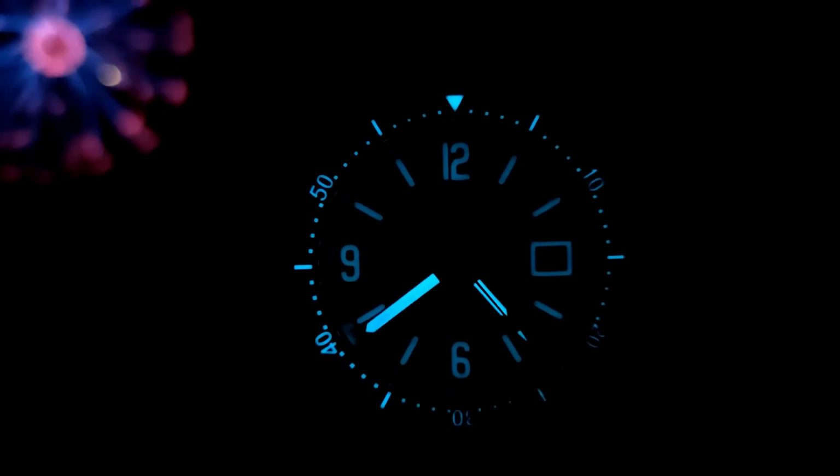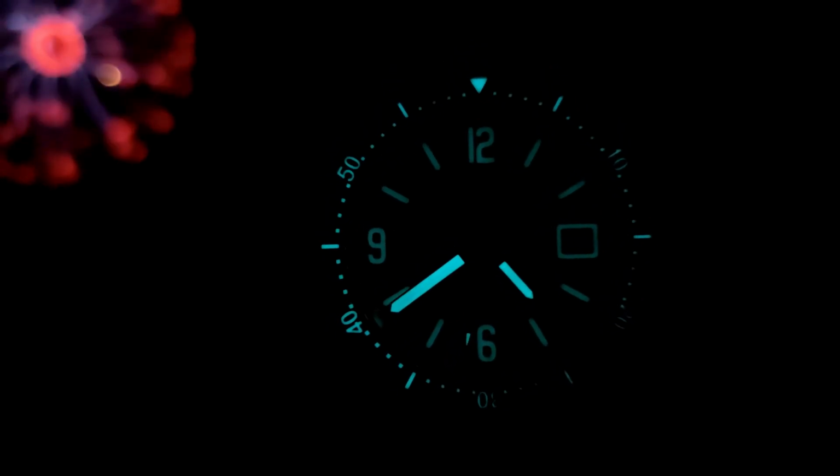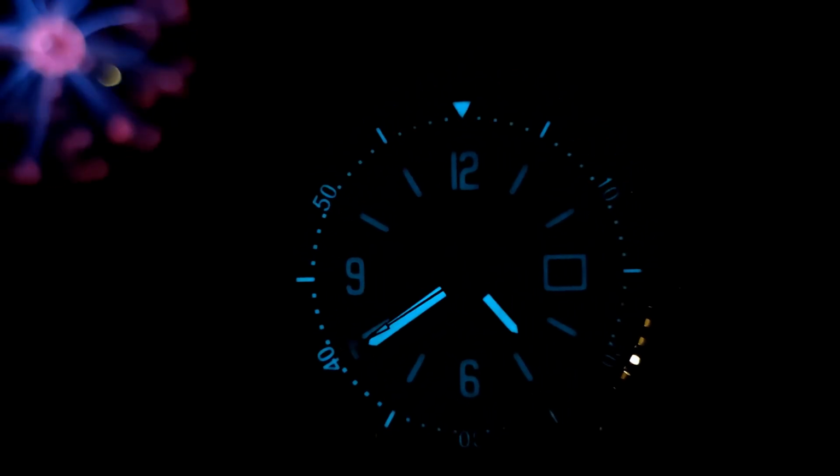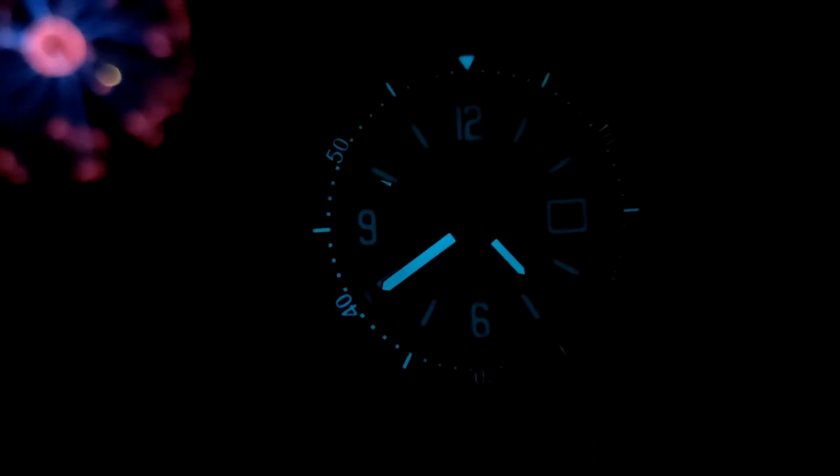So, as you can see, we've got BGW9 on this. The hands are quite clearly quite a bit brighter than the actual indices and the bezel. And that's partly one of the issues with this. That's because all the indices aren't applied, they're just painted on. So there's only so much lume they can get on. If they were applied, they could have had more, could have had it so it was the same kind of brightness as the actual hands. But they weren't able to because of the design choices. But apparently that might be changing in the next run. But again, keep track of Gary's channel, he'll have updates on that. And also I'll leave a link to James's Instagram as well, because he does posts on there about it.